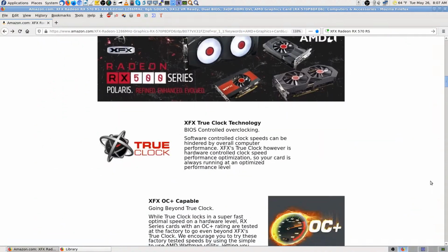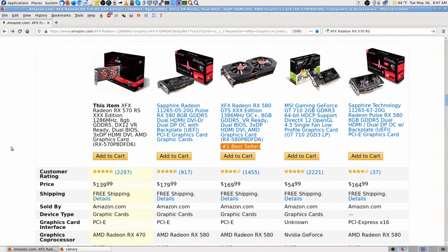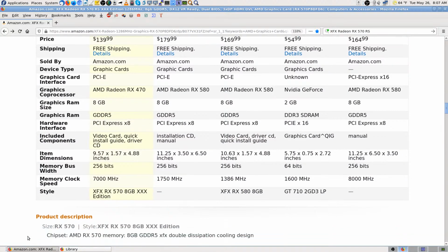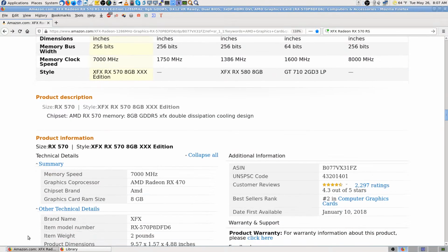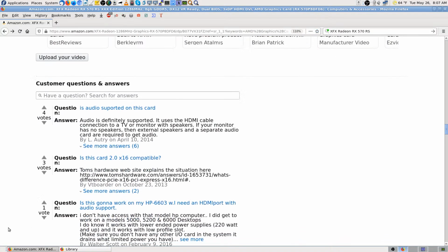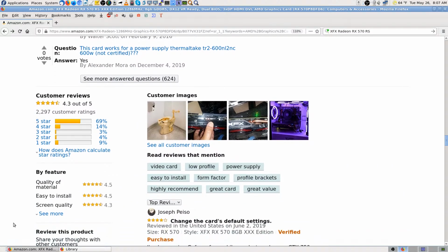But I usually skip all the junk in the middle, all their how wonderful our product stuff is. And I've already downloaded that manual, that's just that quick start guide. That's what I showed you a while ago. The questions aren't usually that important to keep, but I'll do it this time.